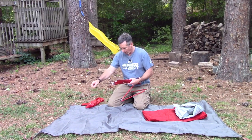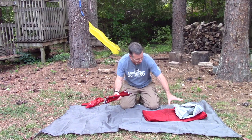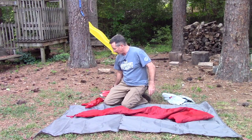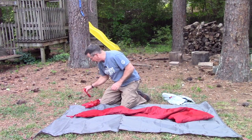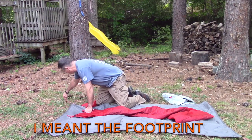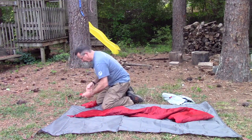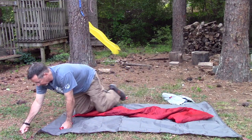These poles are all hooked together, so they're like a central hub system. And actually what they recommend doing, I believe, is to go ahead and stake out the rainfly. So we'll go ahead and do that. We'll just push some stakes in. Man, this is some hard dirt here, but this will get us at least through a video, right?